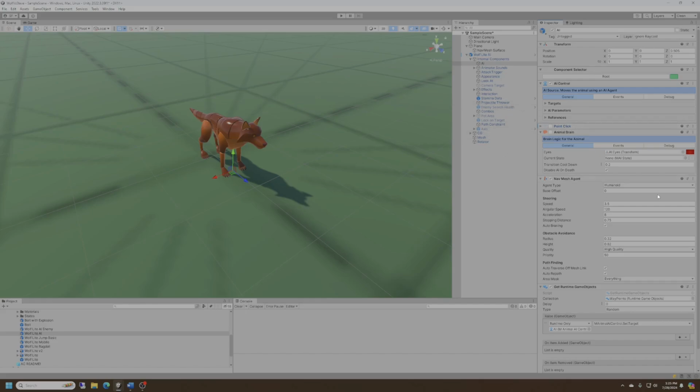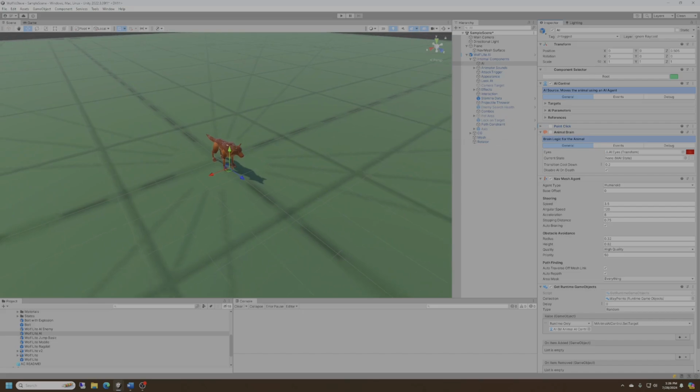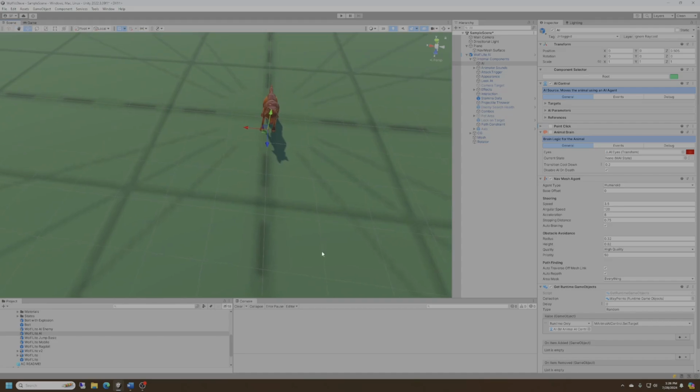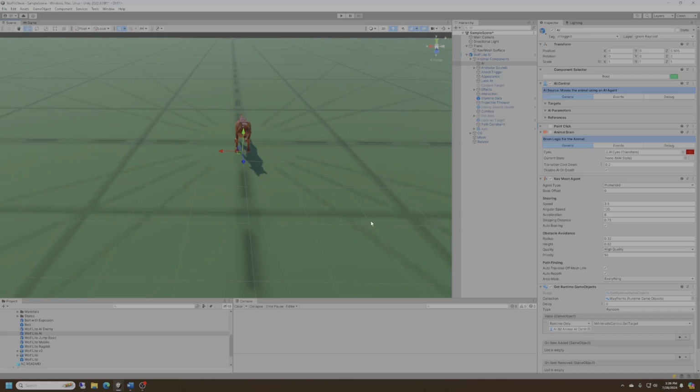Now, as you can see, he's just standing there doing pretty well nothing. Adjust the screen. Let's set up a camera for him to watch him.